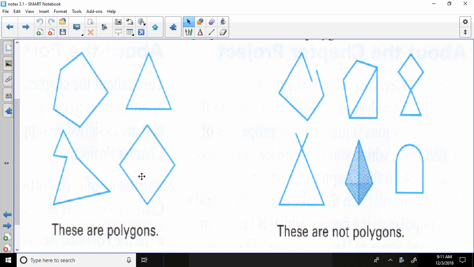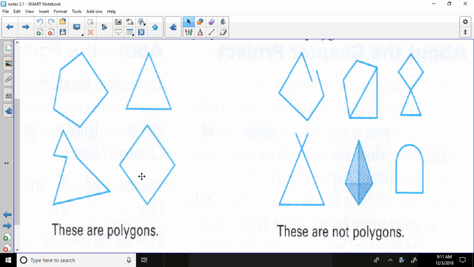A polygon is a closed shape. A closed shape. Okay, so all the ones on the left-hand side, they all meet up, where this one right here doesn't. What could be another one? That's another thing that a polygon is or isn't, comparing the left pictures to the right. There's a couple more.